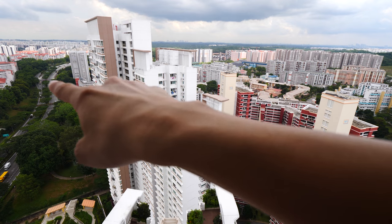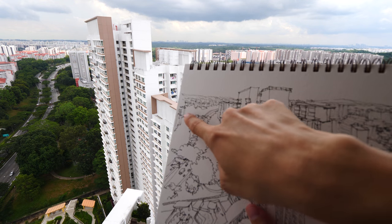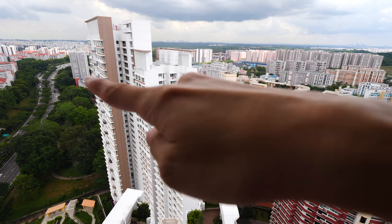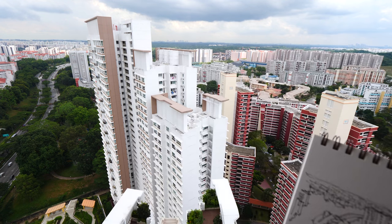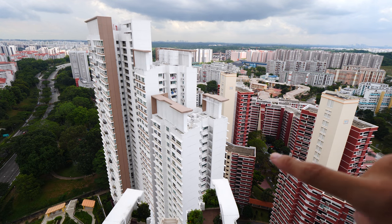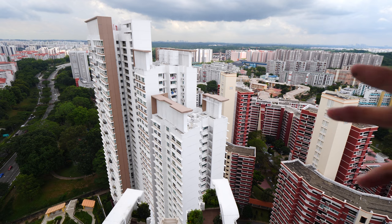So this is the road that I captured on the left side, and you can see some buildings on this side as well. So that's the road, and there are some buildings here, and this is the main building. Now notice that when I'm pointing my camera to this building, this vertical line here is actually tilted. So this is not really vertical. But when I'm looking at the building with my eye, it is vertical. So that's the distortion of this particular lens. And on the right side, I only managed to capture until about this building. So all this part here, I did not manage to squeeze in, which I think is all right.